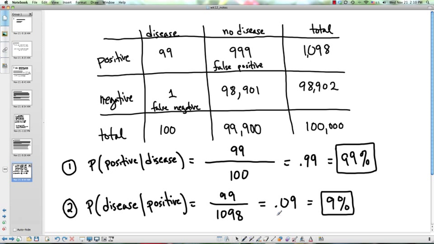When you have so many people taking this medical test, and so many false positives in this particular example, you could be one of those false positives. You could be positive and it could be not really a case that you have. You could be among the group that doesn't have the disease. And so the actual number that has the disease is small compared to the number of false positives. So, an important difference.